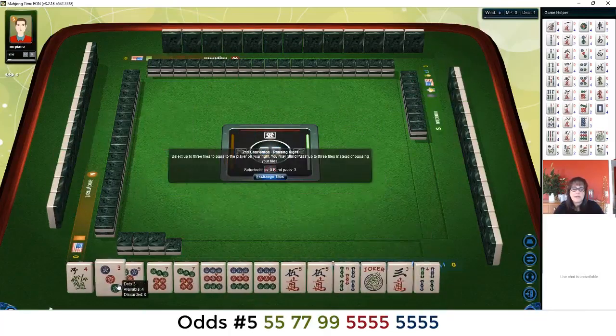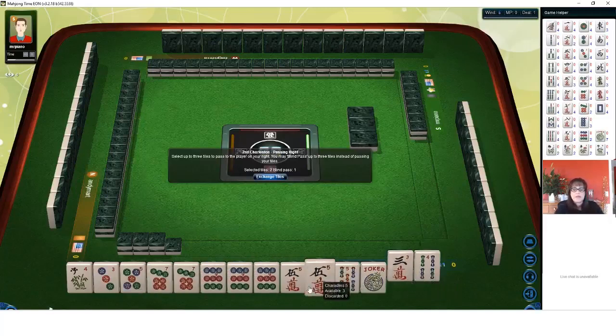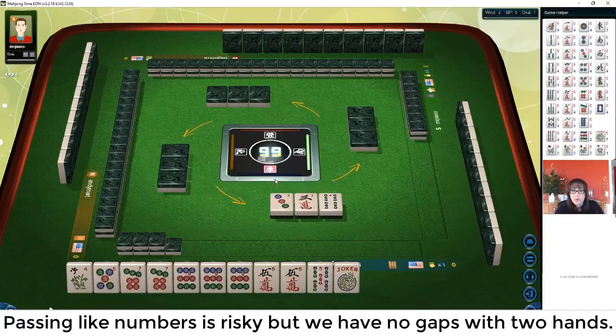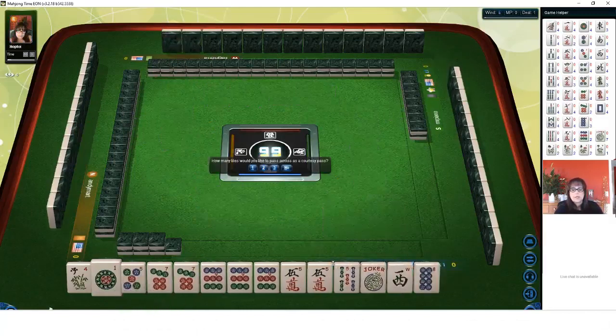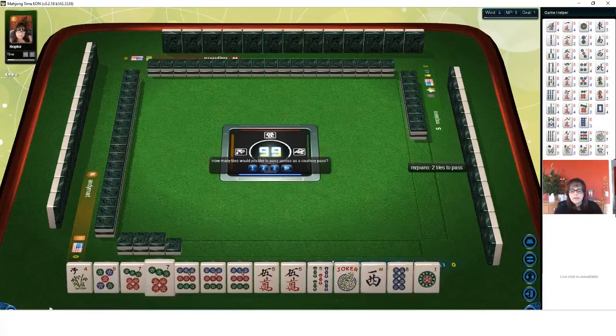We did pick up a 3 dot. 5, 7, 9s, yeah, lots of them. So we have 5, 7, 9 with fives, I think, is the strongest potential. We could maybe even play 5, 7, 9, 1 suit for a third hand down. We have a flower. Let's give up on the three dot and not focus on the first hand because we have a gap of no one dot. We got the one dot, wouldn't you know it? 1, 3, 5, 7, 9. I think I'd rather focus on 5, 7, 9, third hand down or second from the bottom and pass fully.